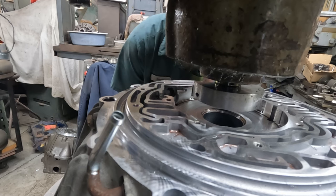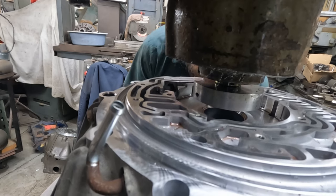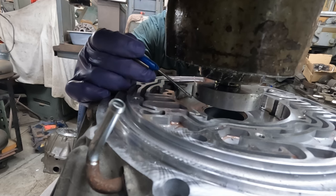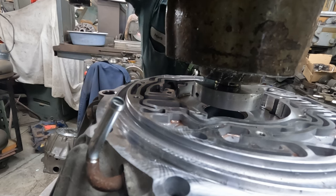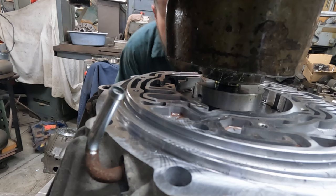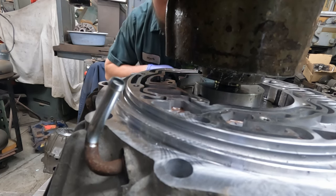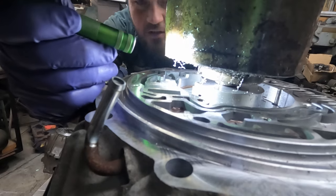So first thing we'll do is get it brought up to the proper height where the cutter, the tip of the cutter, I don't know if you can see it, but it's right here. And this is a 3-inch fly cutter that has a carbide insert in it. And sometime a long time ago, my father made that fly cutter. So we get it almost to touch here. Might have to put a little light on there to see.